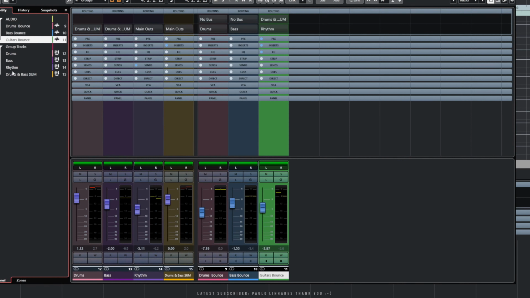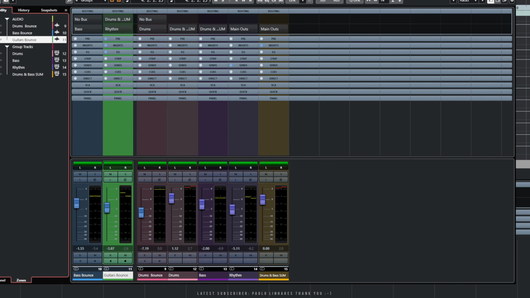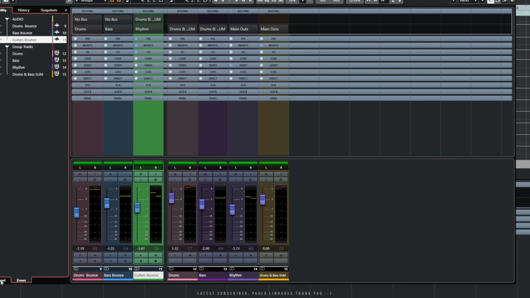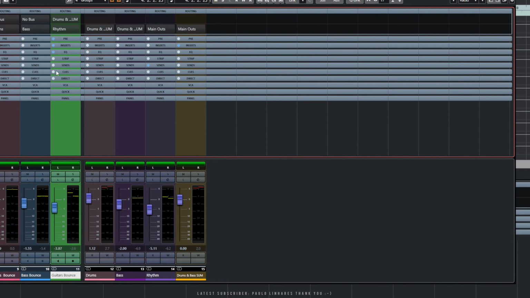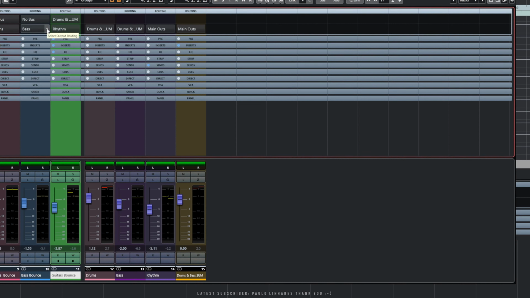back to visibility and make sure that the zones are set up so that it makes sense. There we go. You'll be getting used to how this all works now. You'd think I would be by now. Let's get rid of the left zone again. Here we have our audio, here we have the groups, and if you look here, we've got the drum bounce going to the drum channel. We've got the bass bounce going to the bass channel, which is there. Let me show you that. So that's drums.